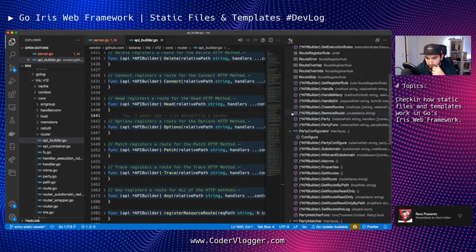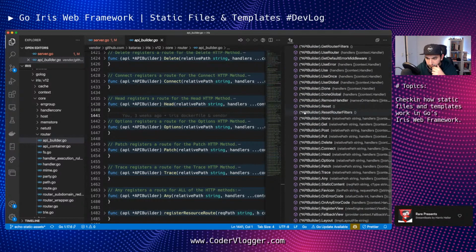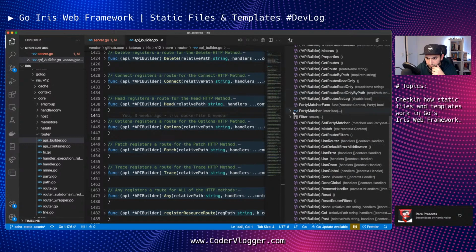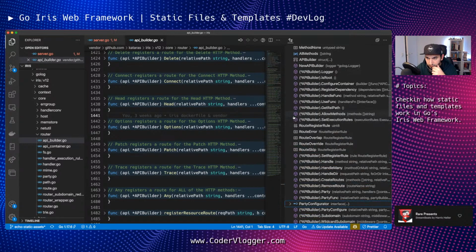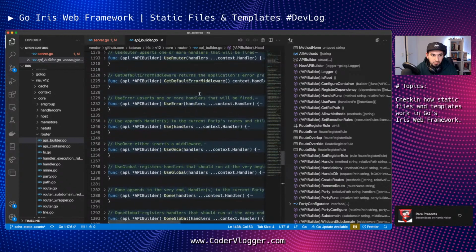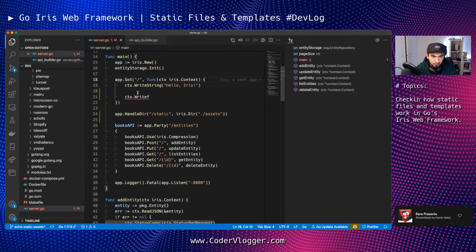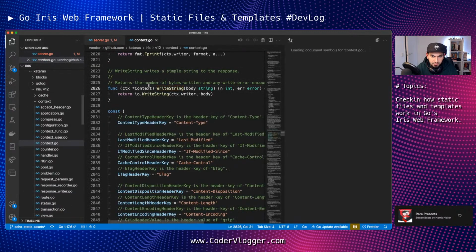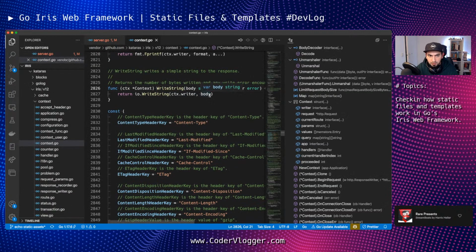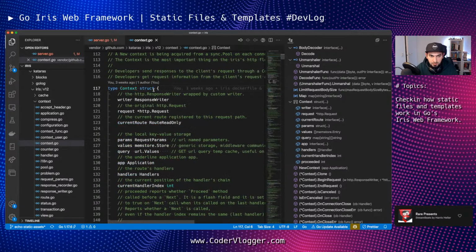So let me see. We are interested in context, right? So WriteString, where is this? And this is a method, this is a type I am looking for. And what we have here, let's see.